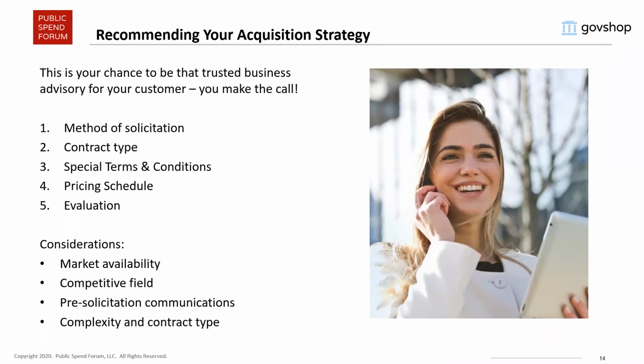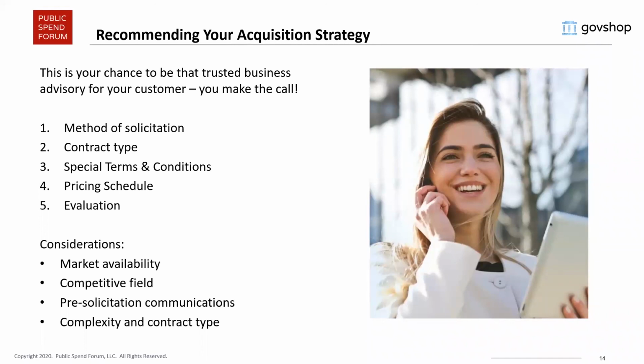You've got your pricing schedule that you're going to have to build. That's the CLIN schedule. How does that look? That's not always easy to do. And if you don't understand how this has been purchased in the past, it's going to be harder to build that pricing schedule when you get into your solicitation. What's your evaluation method going to be? What's that going to look like? Especially if you're using a certain type of solicitation, like a statement of objectives or a performance work statement, your evaluation needs to incorporate that and account for that, and that's part of your acquisition strategy.